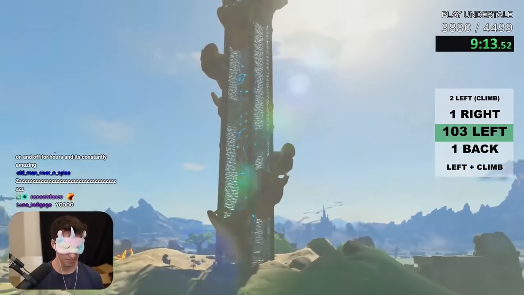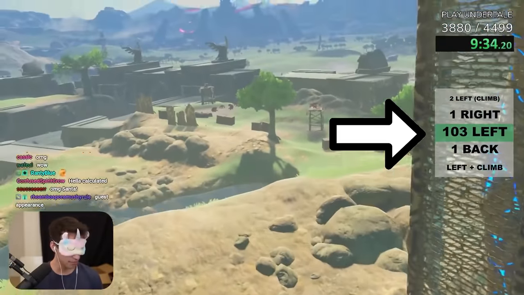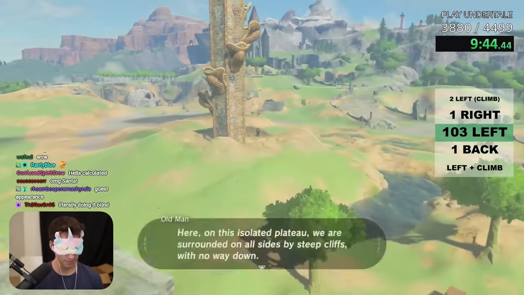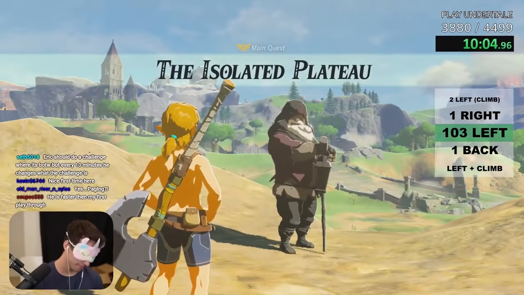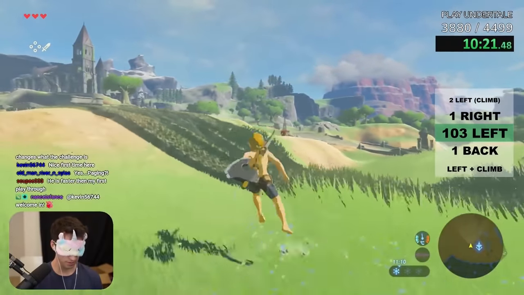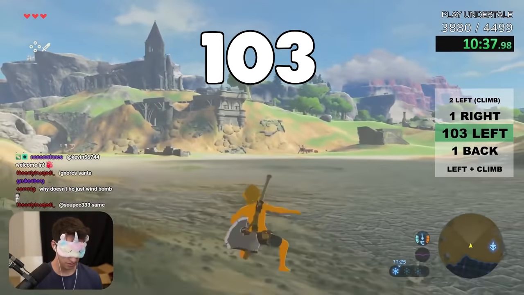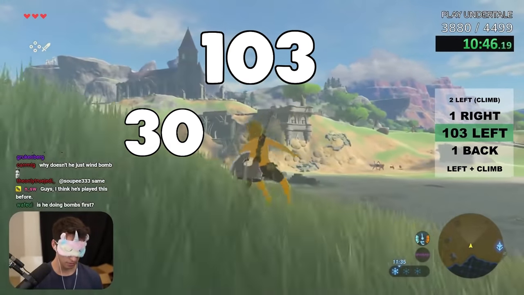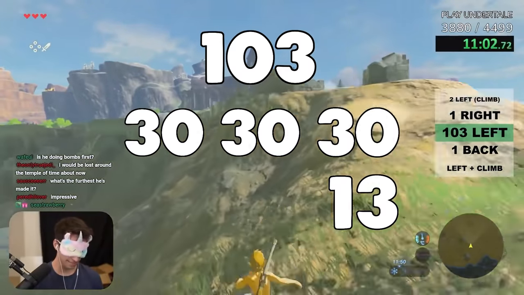Now here comes the longest single segment movement in the run. 103 side hops to the left. Like I said before, I've memorized everything you're seeing. But counting to 103 isn't the most fun thing in the world, and there's so many opportunities to accidentally miscount. So I break up 103 into groups of 30. I count to 30, 30, and 30. Then sound off the last 13.